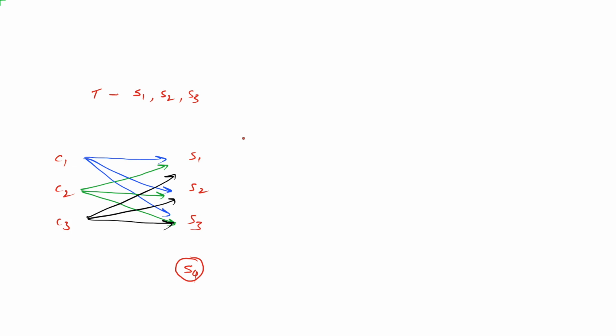So let me show it in a different way, and see how we can slightly change the perspective. We have C1, C2 and C3, and we have systems S1, S2 and S3. We are going to bring in something called a facade. The facade is responsible for talking to these three systems, S1, S2 and S3. Now all the clients will talk to the facade. All the clients will use the facade.